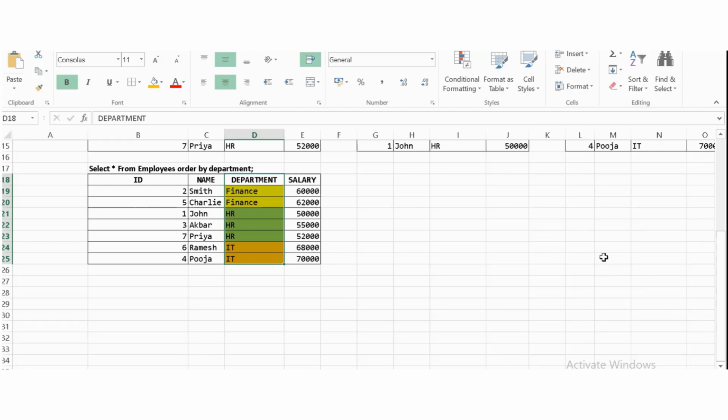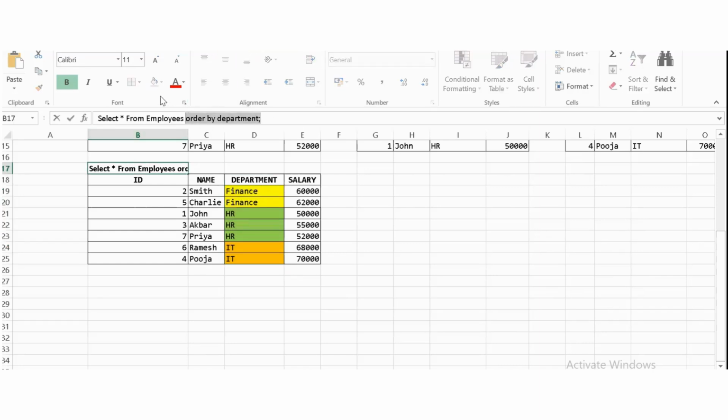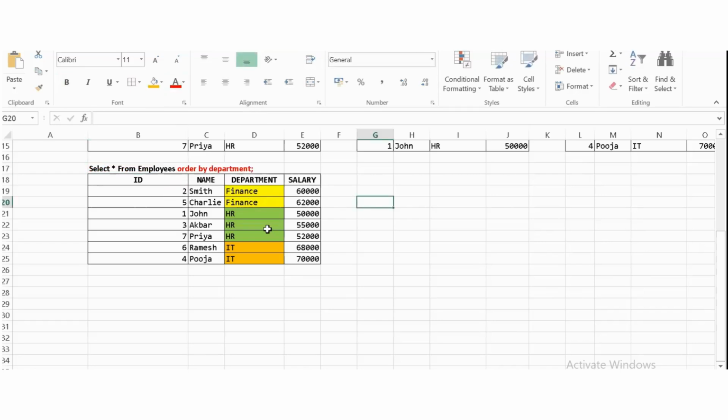Fine. So here you understood that it's not caring about other columns. Whatever is mentioned in the order by, it's just taking care of those things and then sorting that way. Fine. So here you can see that there are duplicate records. Now, if there is a requirement, like your client tells you, okay, there are two duplicate records for finance or three records for HR, so why is the salary not in some fixed way, either ascending or descending?